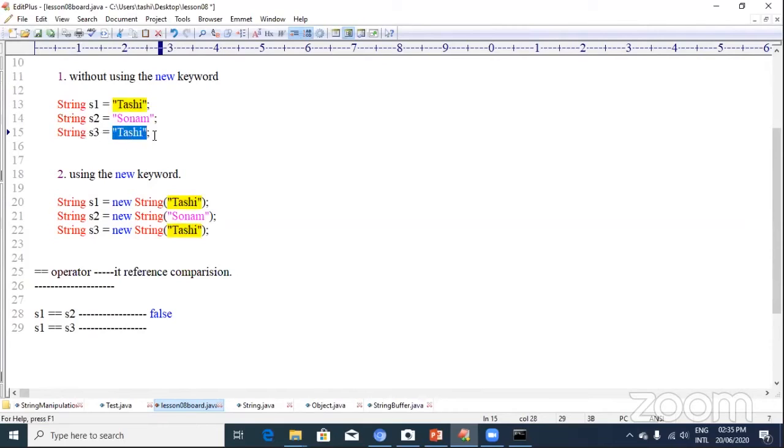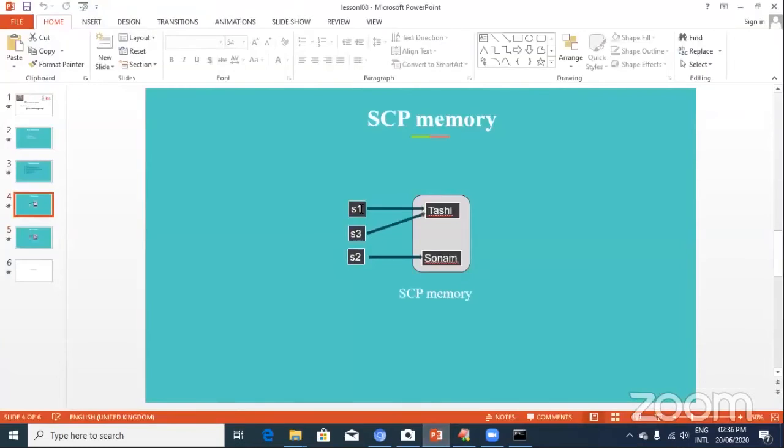Since they have the same content, S3 will be pointing to the same object Tashi. Since these two reference variables S3 and S1 are pointing to the previous object Tashi, it will return true. So it is regarding this diagram here: S1 and S3 are pointing to the same object Tashi. That's why it is returning true.